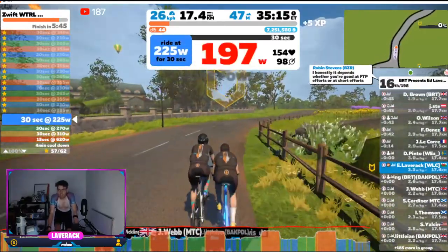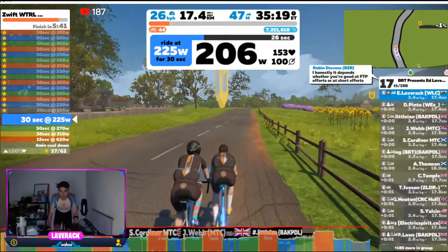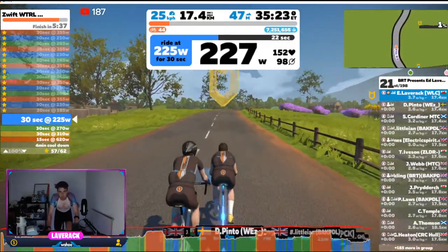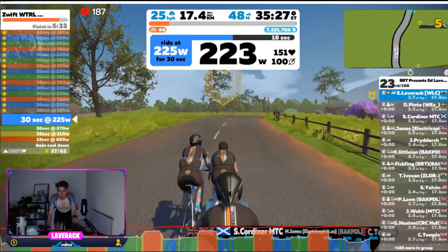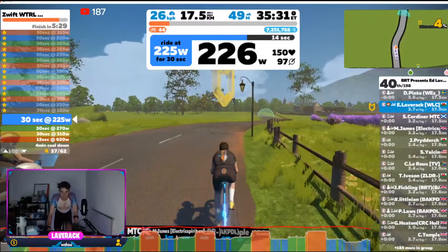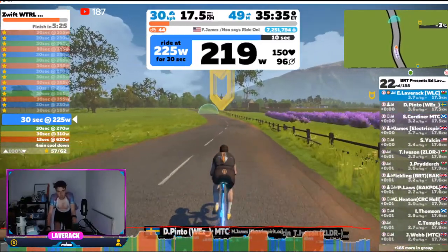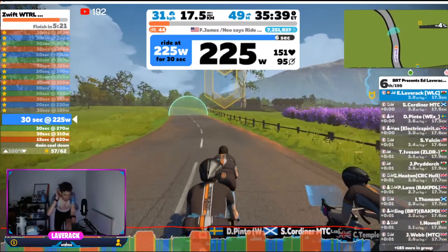All right. The last few efforts coming up. These are gonna ramp up slowly and steadily. I'm gonna switch erg mode off just before the sprint, and I'm gonna give it a sprint to see if I can do over 620 watts for 15 seconds. That's what it says for me.